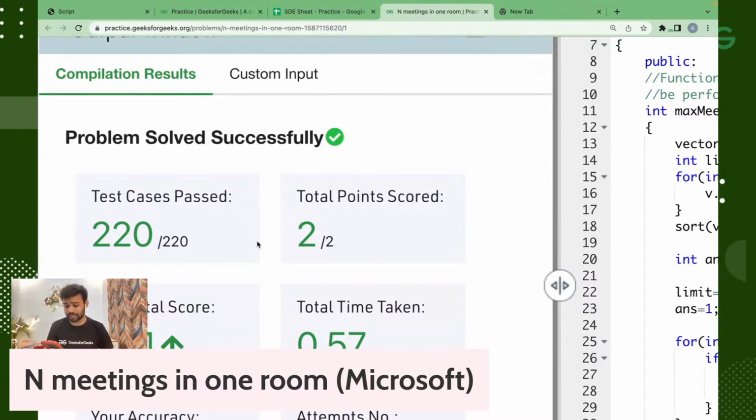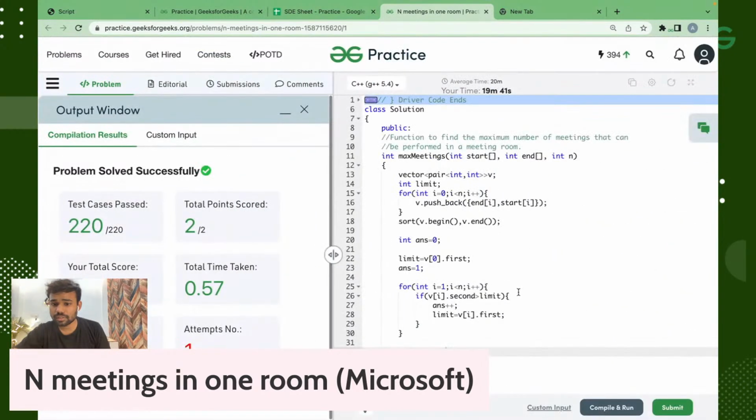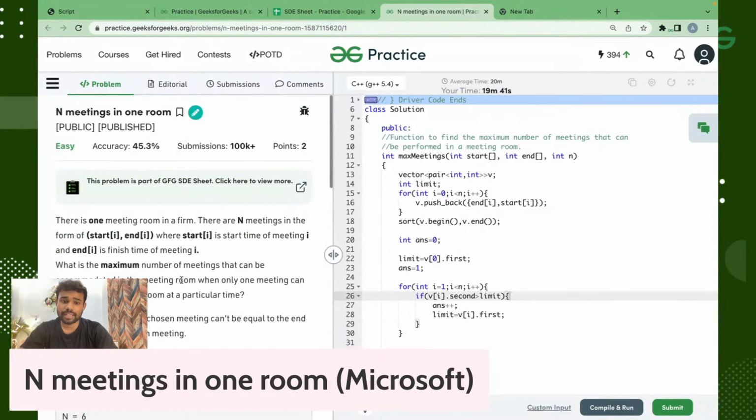V first में हमारे पास एंडिंग है और उसमें हमारे पास स्टार्ट है सेकंड केस पे. In Java, how to sort using a 2D array? In Java, we have comparator sorting. If you don't know about comparator sorting, you can just search for Java comparator sorting, and you will surely get it. That is basically used to sort arrays. So you can check it out. The Java Arrays.sort is used.